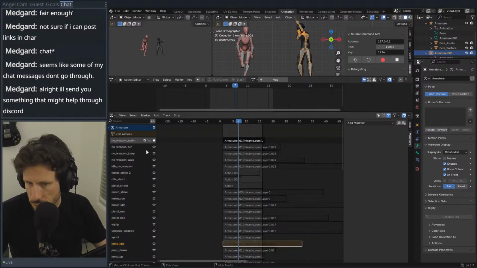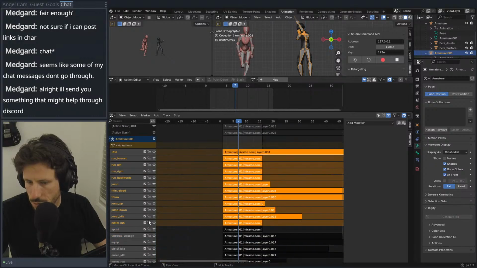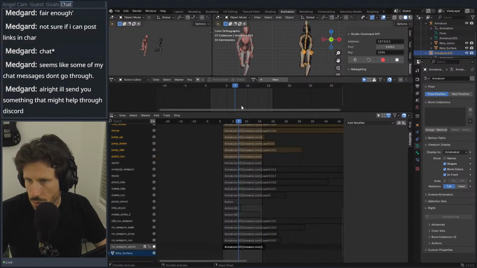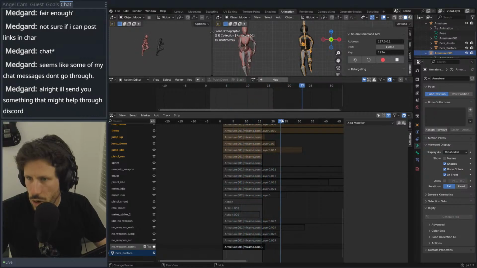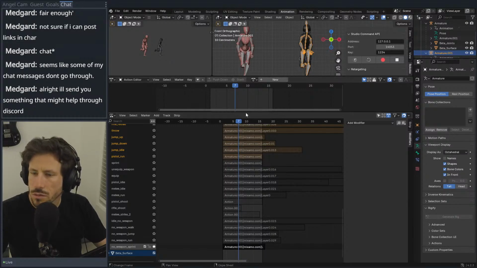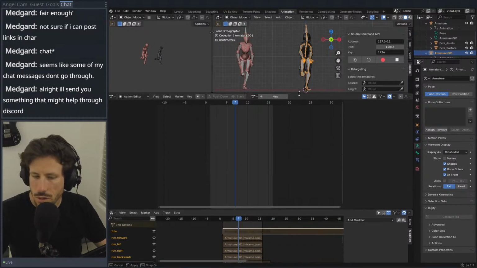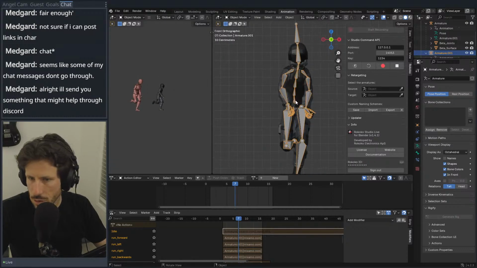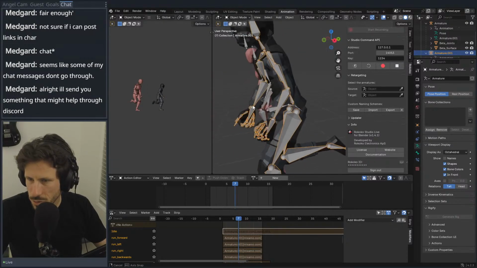Can we have a look at the no weapon sprint? I feel like the arms are way closer together. Let's just bring this down. Something looks weird here.